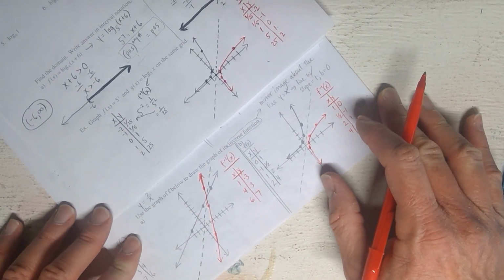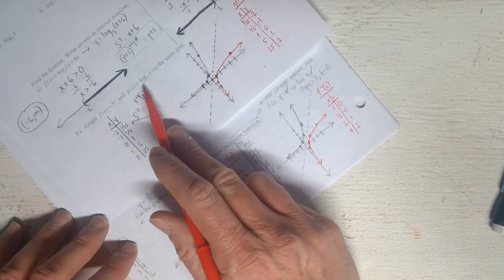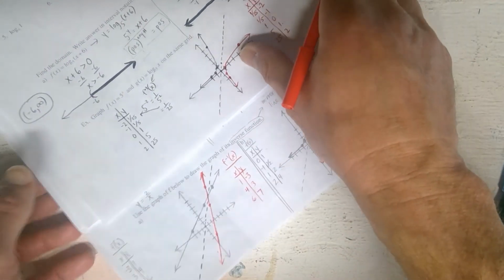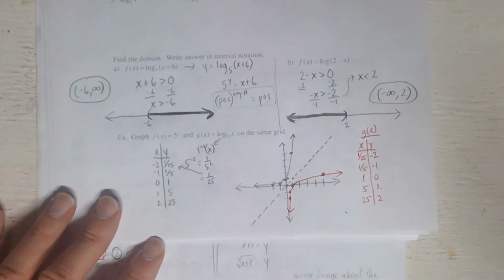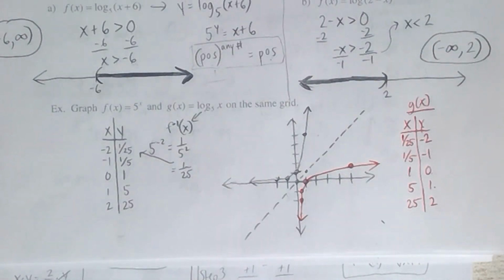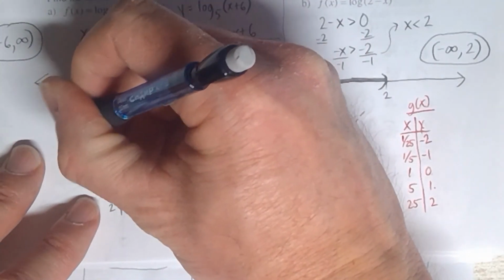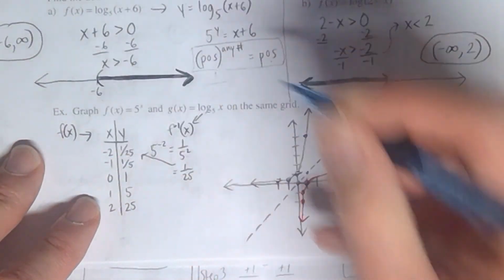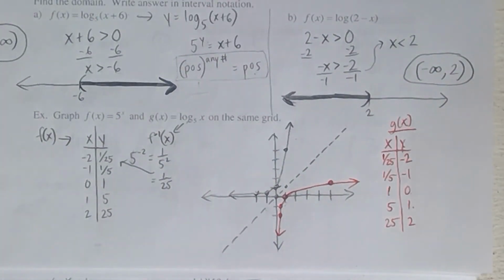All right, so that's again how you do an inverse graph. And as we said, that second g of x function, that's exactly what that graph is. It is the inverse, and so doing the inverse graphing strategy will allow you to graph that g of x function. All right, so this one right here was f of x, these points right here, and then the g of x was in red. So that's how you graph a log function.